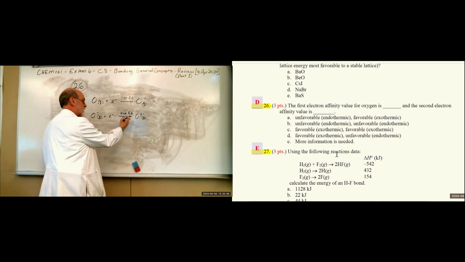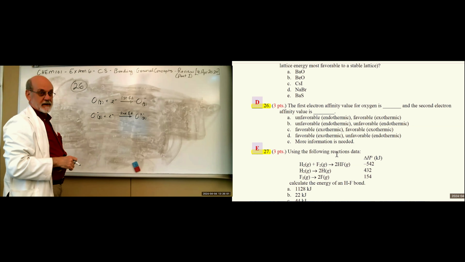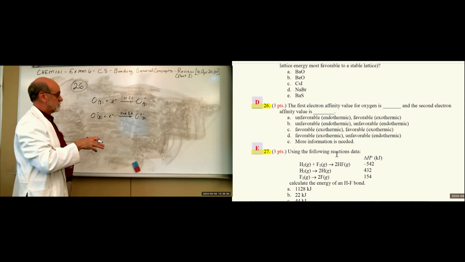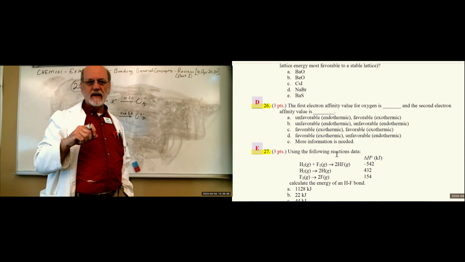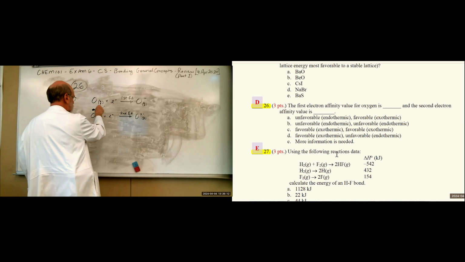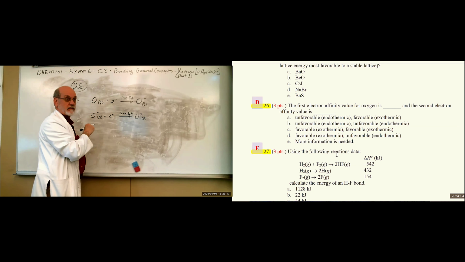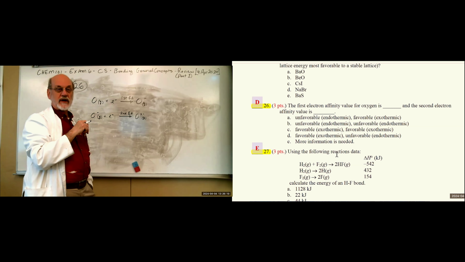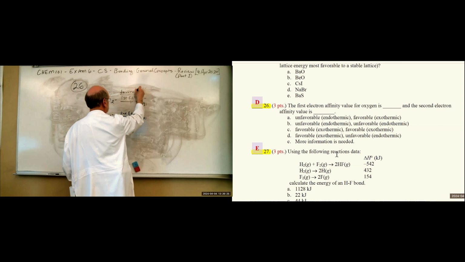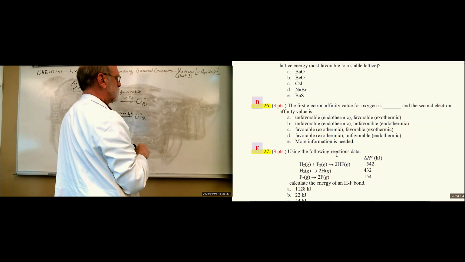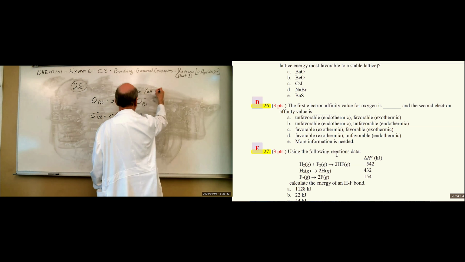When we introduced the topic of electron affinity, we were only talking about neutral atoms. But we can have a first and a second. So is this going to be favorable? Well, the electronegativity of oxygen is pretty high. So it's going to attract that electron reasonably well. We could say this one is favorable. Is that one of our choices? Favorable, exothermic. So delta H is going to be negative.